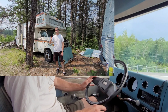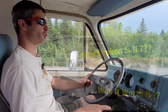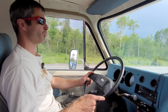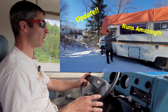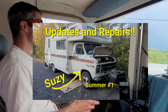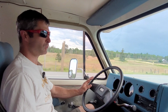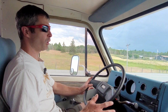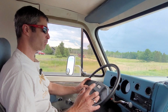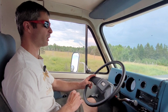She was somewhat abandoned, just sitting out there, not doing much. So we got her fired up right there on the spot and drove her home. We had a couple of issues doing that. The brakes in the front were seizing up, so I had to pull over and let them cool off. And I've made all sorts of minor repairs since then, some of them being as little as just cleaning up the cap and rotor to get it to run better, to making the hot water tank actually work pretty good. That was a little bit of a challenge, but we got her running, so now it heats up just fine.